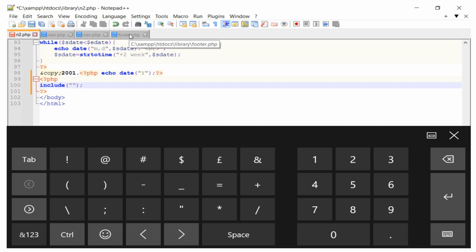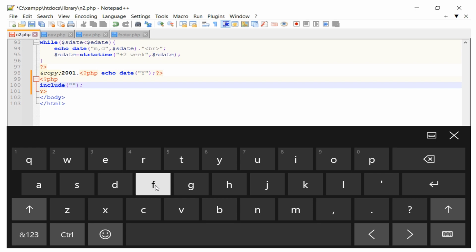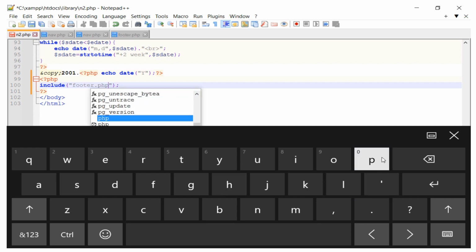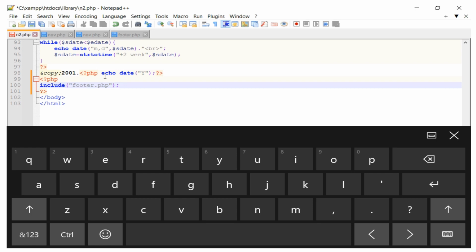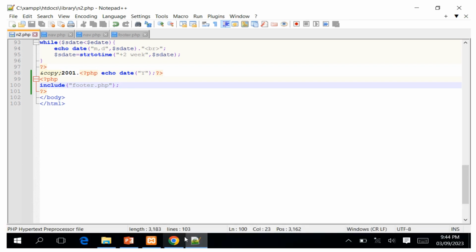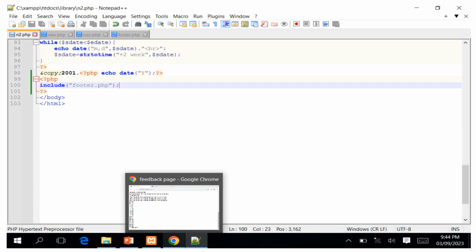This is the file, the source code or the file that we want to include, so I can have it here being footer dot php, that is the extension. And then I can save it there, and then I can refresh it here and see.